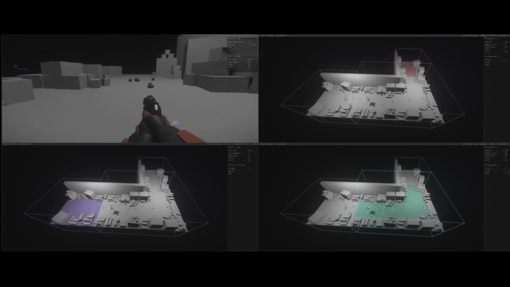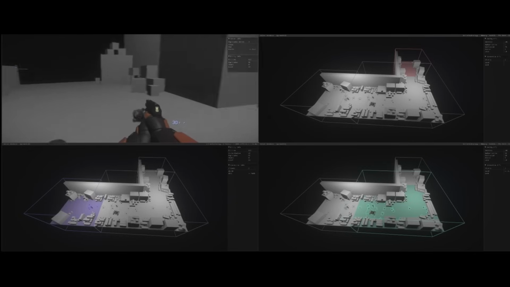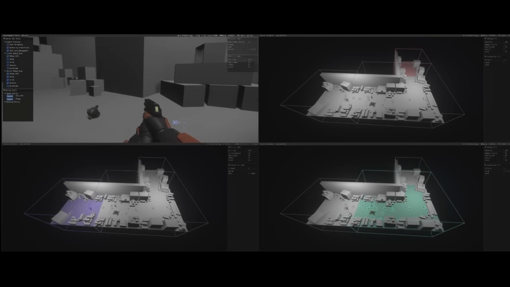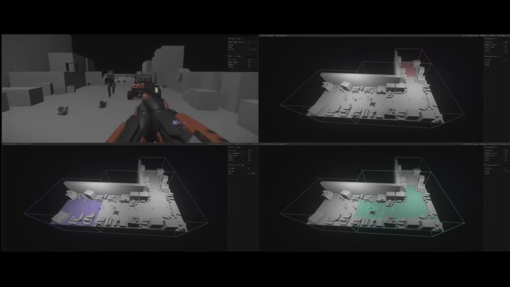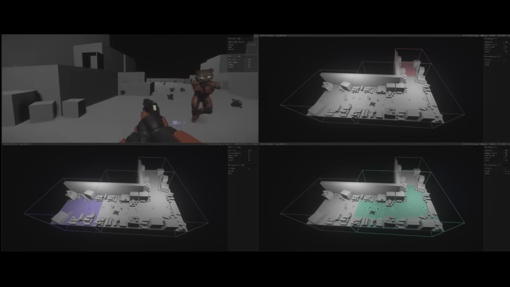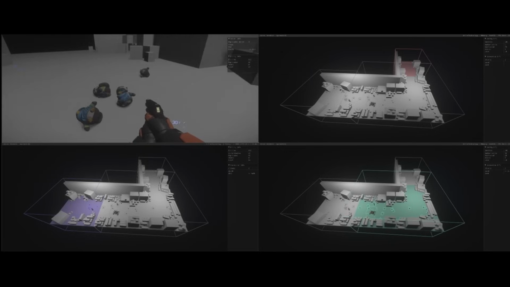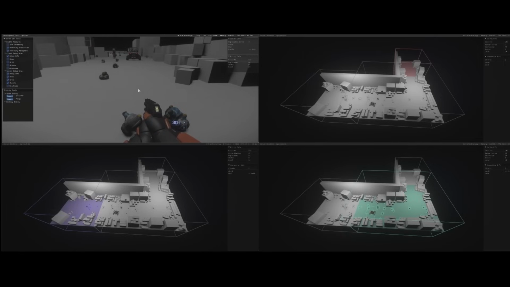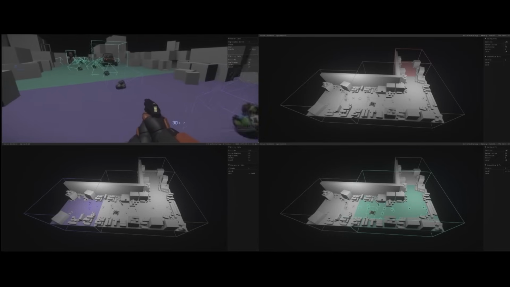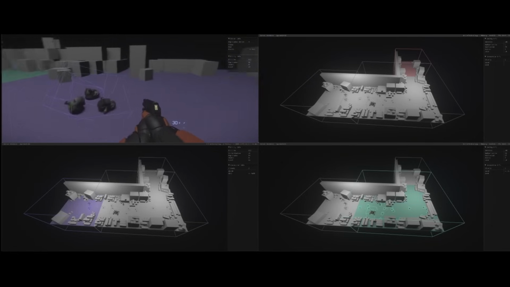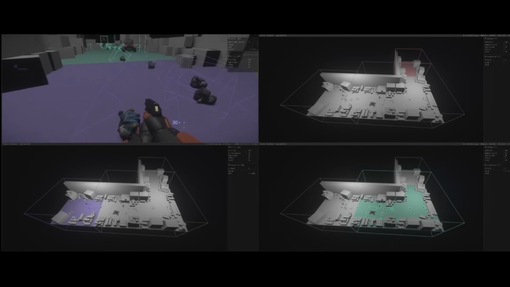And now, as I transition between those zones, you will see that on that green server, I just lost authority, and on that purple server, I just gained authority. And because my player was replicated on both servers, this completely works seamlessly. And again, let's do that a couple of times. You see on my client here, I don't notice anything of that. This all happens behind the scenes. And this doesn't work only on me. Let's turn on the zone colors and the authority assignment on the client as well. You can see that even entities, as they transition into the other zone, seamlessly transition to that zone.